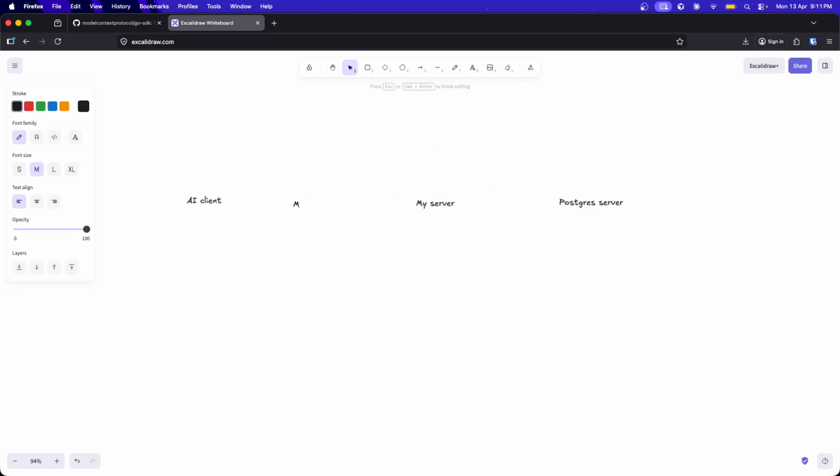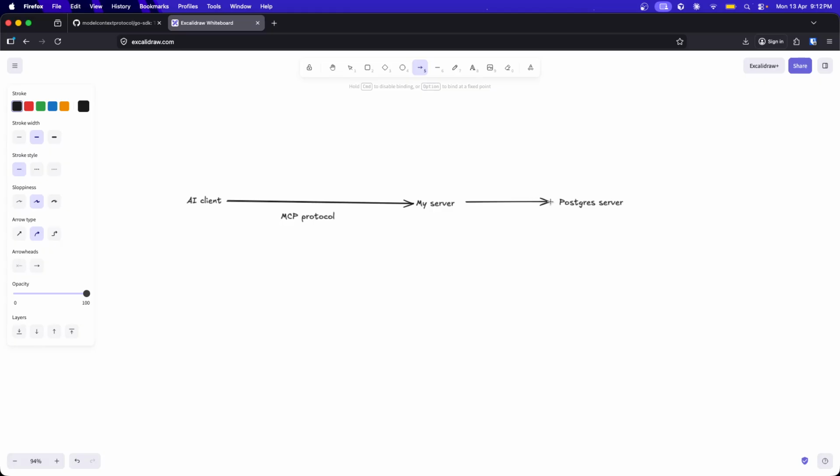The AI client will call my server, which is an MCP server, using the MCP protocol. Based on whatever we want to see, like the number of signups, the AI client will call the server, and the server will fire an appropriate query, call the Postgres server, and return the data.